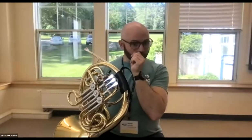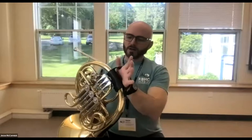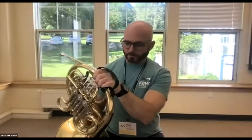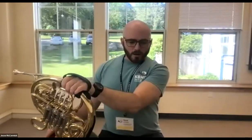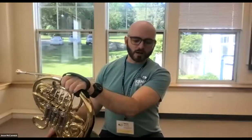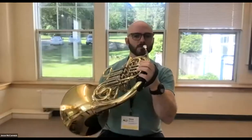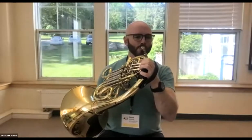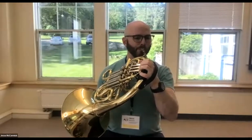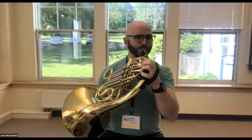So just another way to think about it: I need to go down a whole step. Well, I can just push down the first valve and it will go down one whole step. Very good. Okay, so we would continue this in eighth notes, ascending back up to where we started. I trust that you can do that on your own. It would sound like this from F sharp. And so on and so forth. We're going to skip that in the interest of time.